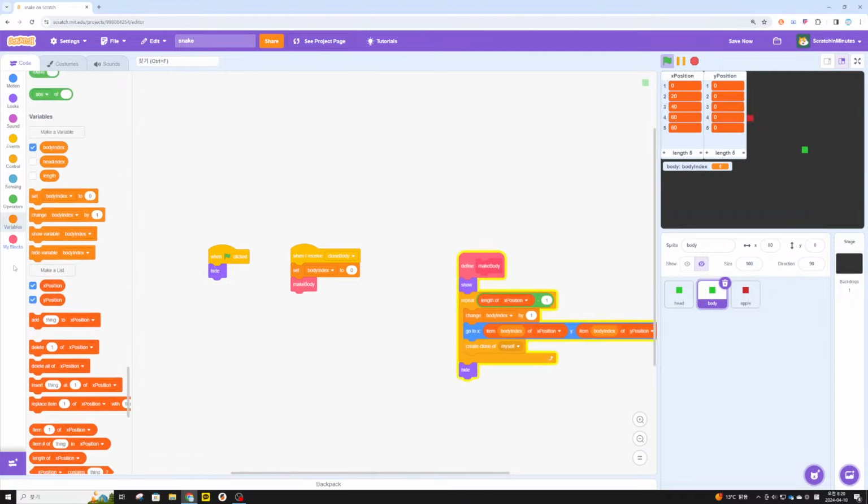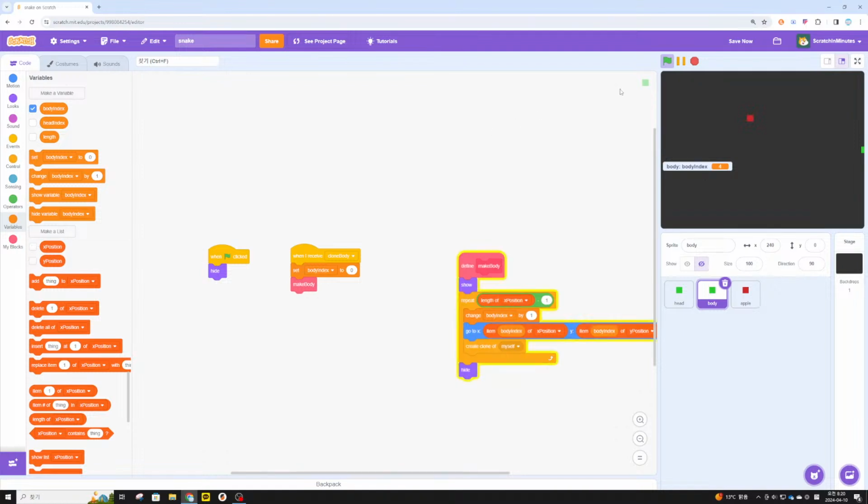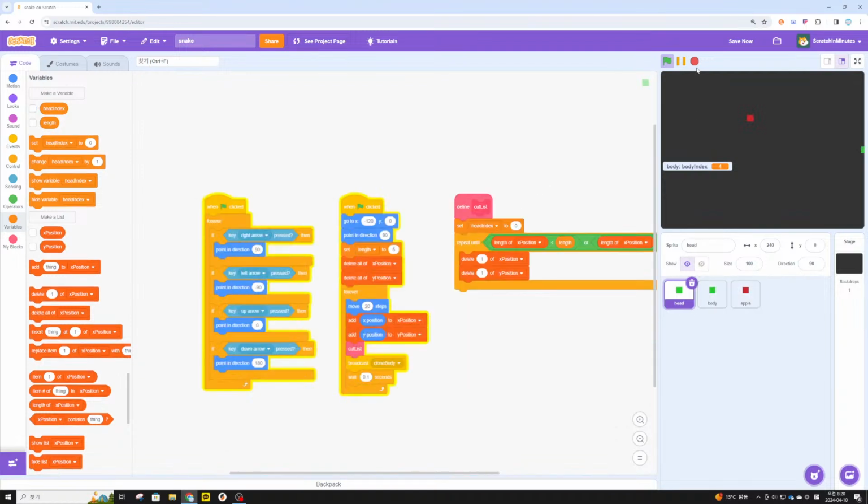Wait, why is that the case? Huh, that's weird. Let's go with this. Huh. Clone body, cut this.